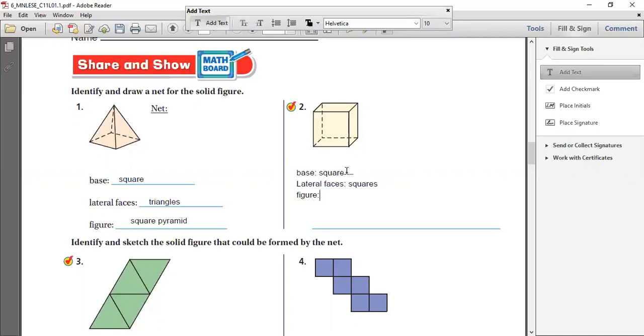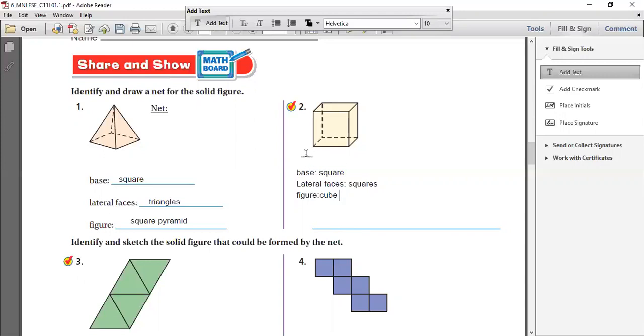Now, of course, this is a prism, but what kind of prism is it? We can just think, what does this picture look like? It looks like a cube, right? You know what a cube looks like: a box, an equal-sided box. So the name of this is going to be a cube, or you can even say a rectangular prism. Now, we don't usually say square prism because a square prism, in other words, is a cube. Because the base is a square, and if all the other sides look the same, then that's going to be a cube. So either we say such pictures are cubes or we say they are rectangular prisms.